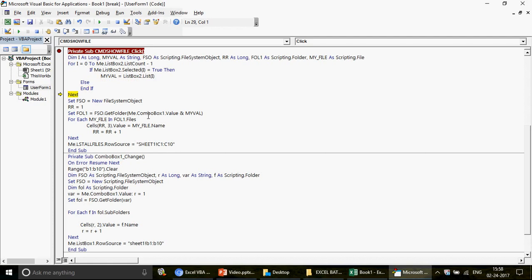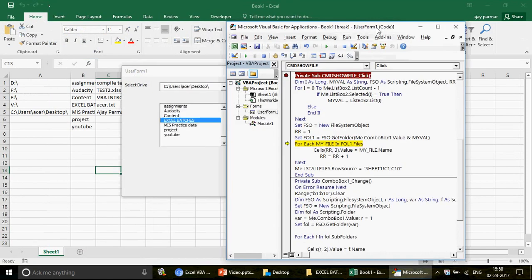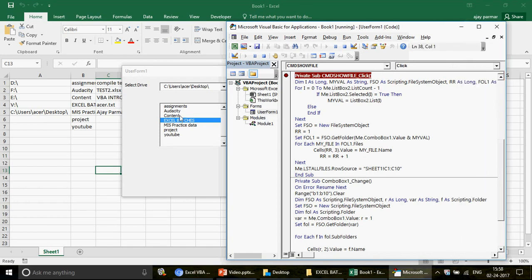Perfect. And now in the combo box, what value I have, that's the value for each file in the folder.Files. So okay, I got the point. I think basically what happened, the files didn't get refreshed, because if I run this, there's no file, you see, and it went in the else mode, which makes sense. And that is why I was wondering, because this is actually from the previous list, same thing which we did for the drive and the folders. Got to do it here, so that's a nice check.